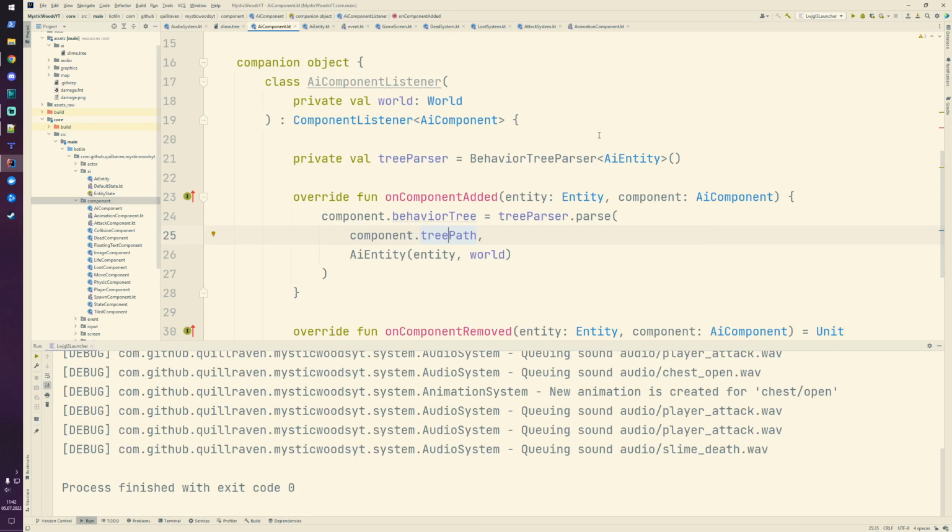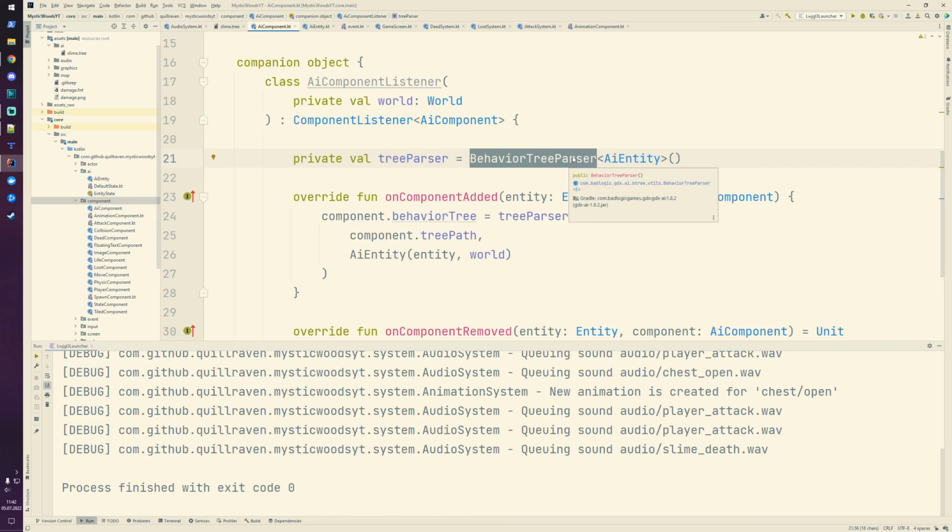One thing to mention here is this tree parser. In another project of mine, the Quilly crawler, I tried to implement pooling for behavior trees, so that I reuse the different tasks and trees all the time and do not create and dispose them all the time. There is also something available in GdxAI, but I couldn't figure out how to use it. I also created an issue there. I wanted to ask how to use pooling correctly. Never got an answer there. Maybe the creators or the people doing that are not available anymore and cannot answer. I don't know, but just so you know it, it's also mentioned in the documentation.